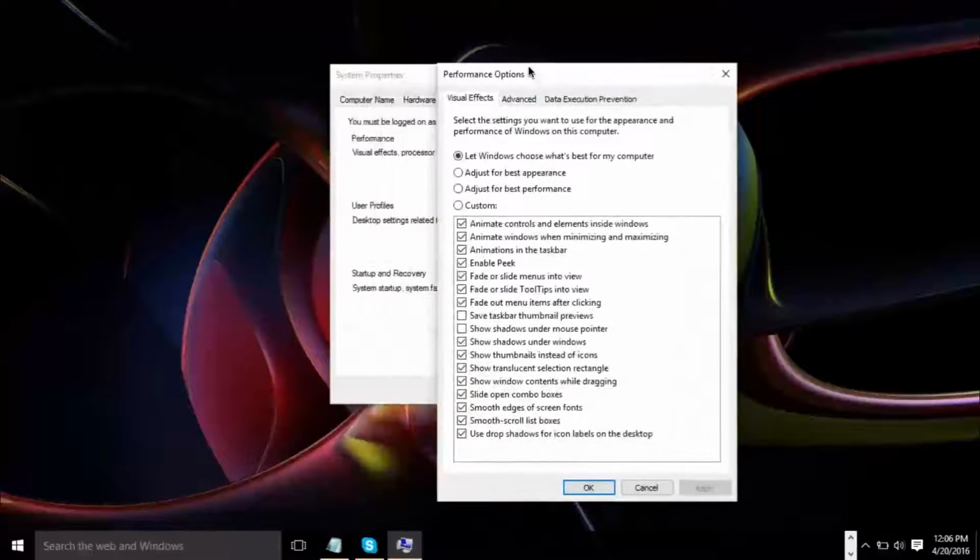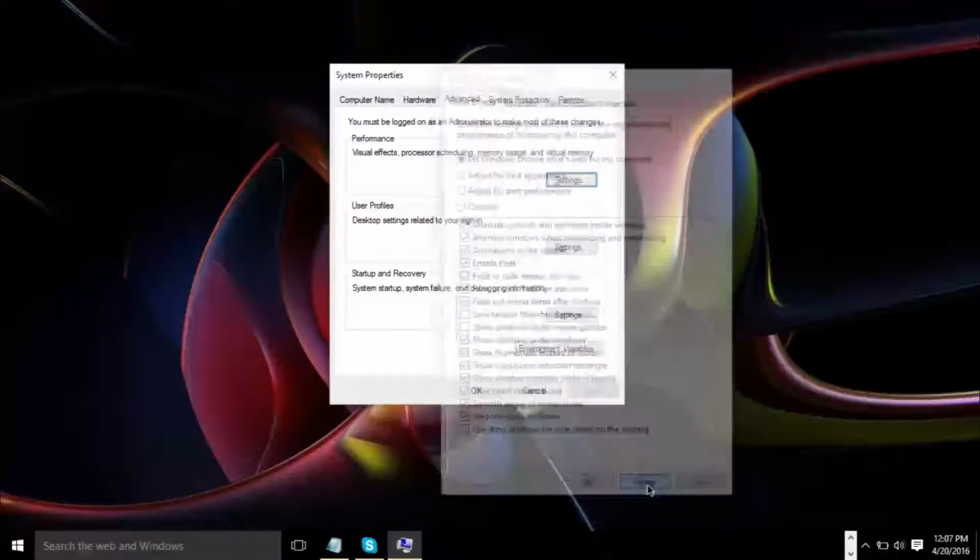And in the settings tab, you'll see here the huge list of things that are check marked and unchecked. You can on your own go through each of these and just uncheck what you don't want, but essentially adjust for best performance will actually uncheck pretty much everything, and it will make your computer run faster because a lot of these things are not really required. They're there just for visual appeal and to make things look nicer, but essentially not even needed at all for any reason whatsoever. Your computer will still work the exact same way, only that it'll be faster because it doesn't need to worry about any of these animations or any of these little cosmetic things that are not really required. So you can do that as well and just go and press OK, and that will speed up your computer as well.